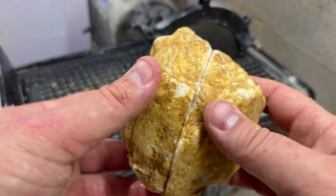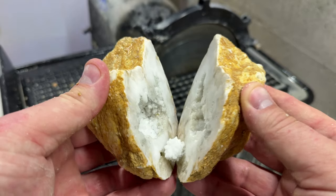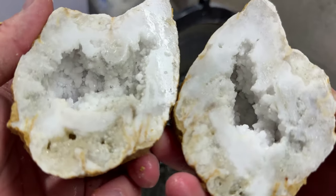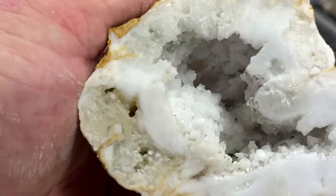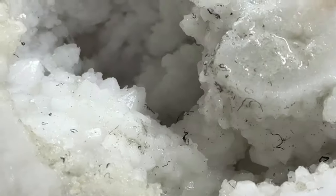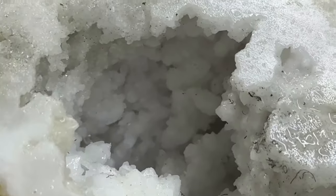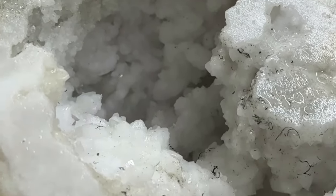Alright, here's the last one of the Moroccan ones. Sounds hollow as well. Oh, got a little piece. Look at that in a second. Wow. That is just neat. It's like a bunch of diamonds or salt. I'm going to say salt because I like salt. It's delicious.